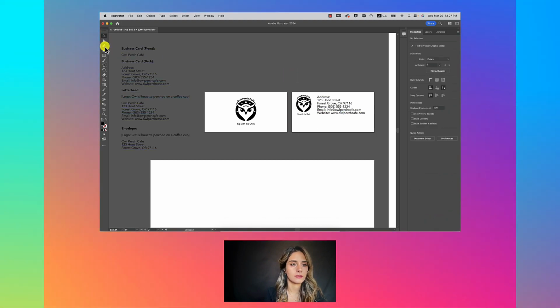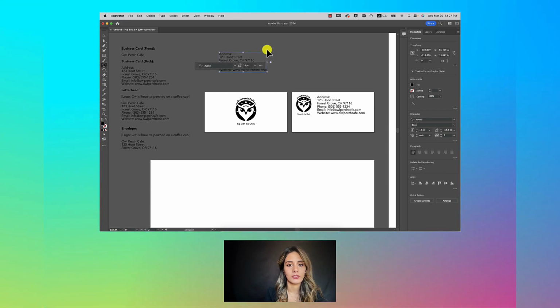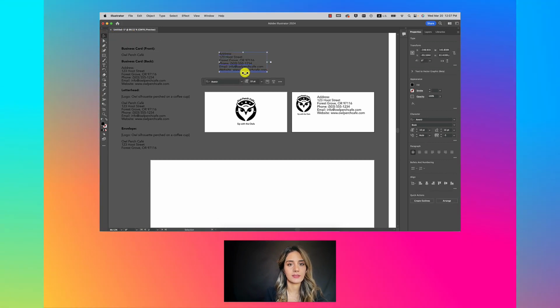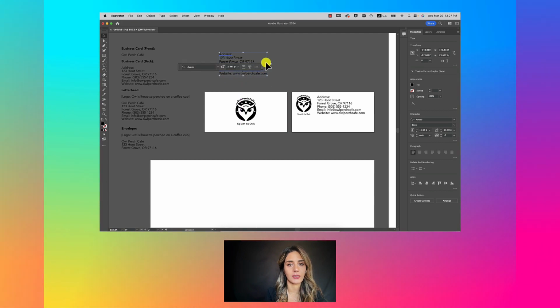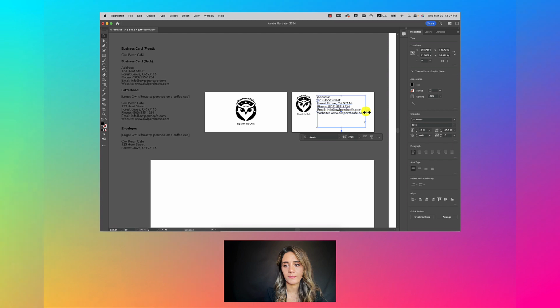I also should mention that you should never click once to paste your text. Let's see what happens if you try to change the text box size. It will distort the text. But if you do it this way, as you can see, the text is fluid inside.